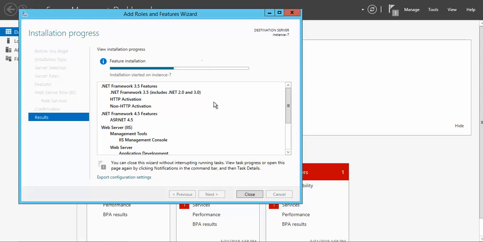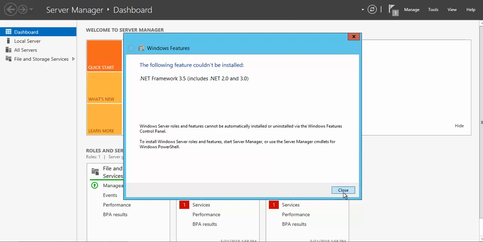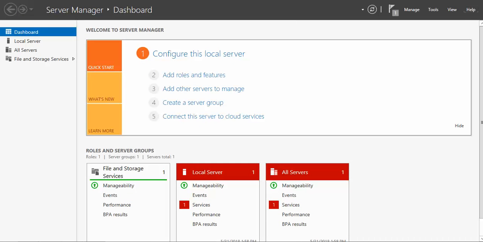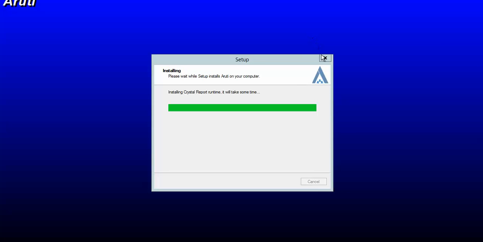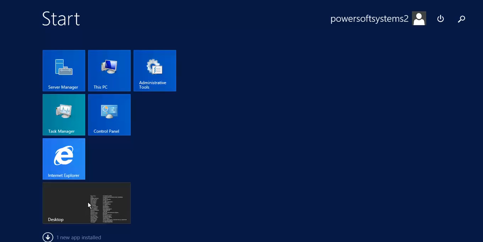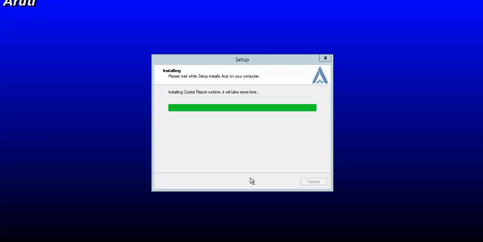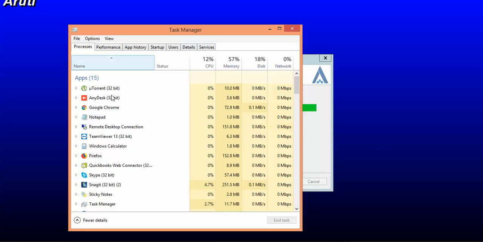So I'll switch back to the window where I'm doing this server installation. You can see this is done. But I'm still at the beginning, and we will not be able to install this successfully. So what I will do is manually stop this installation and then begin the process again.